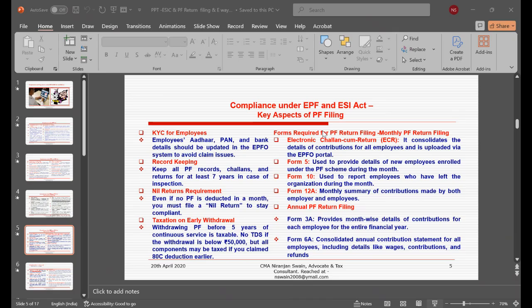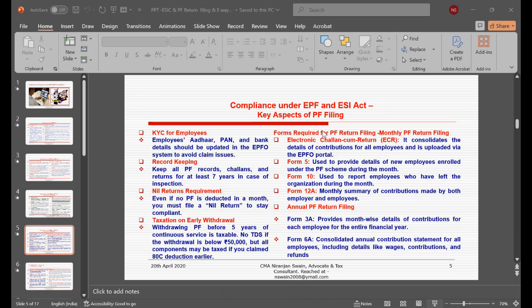And in the annual form, you use form 3A, which provides month-wise details. Actually, monthly you are giving details, but again it will be reconciled in the end, so that the monthly contributions tally with the annual figure. That's why it is given.